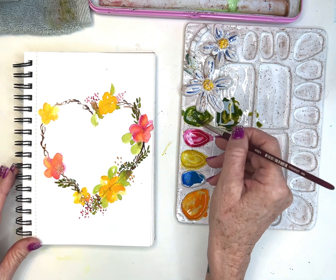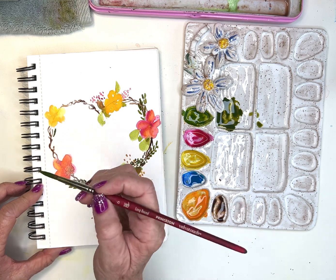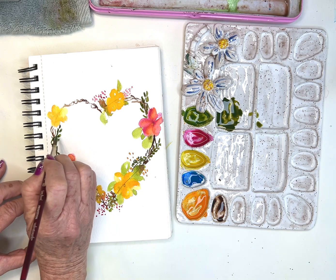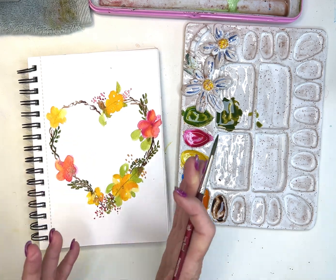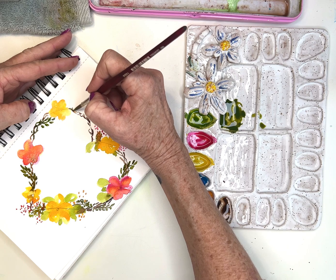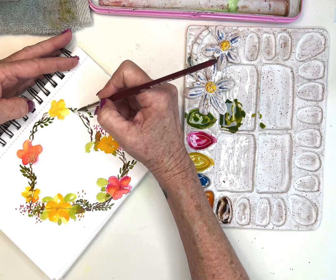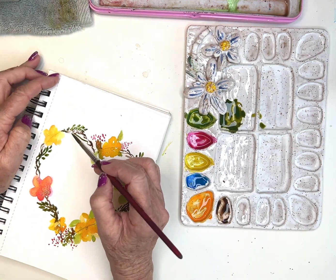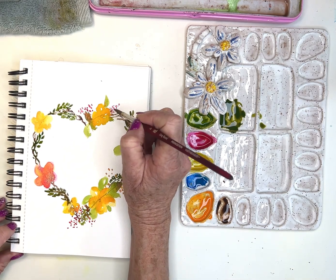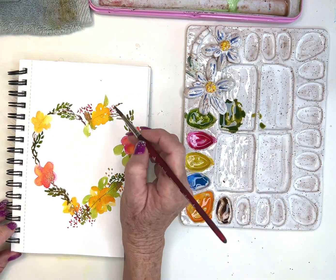Now I'm going to vary and use my sap green over here. Just barely the tip of my brush, you guys. Dab, dab, dab. I love that. It just gives this beautiful flow and movement. Let's put some of that up here. Light, light, light pressure. Dab, dab, dab, dab. And here, dab, dab, dab, dab. There we go. Maybe coming out here. I'm just going in and adding some little green in there.